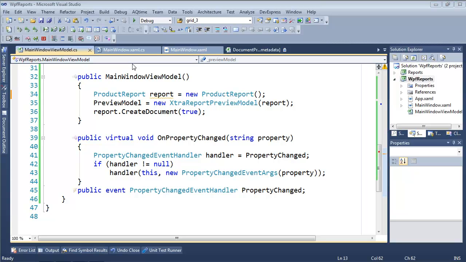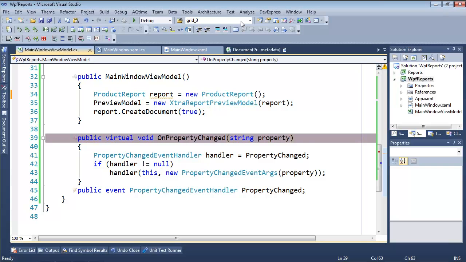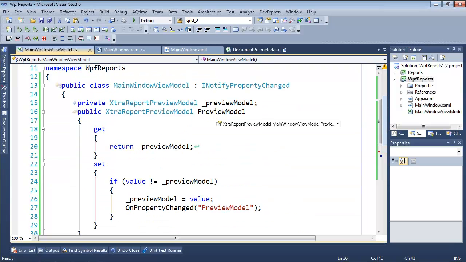And notice that what's cool about this is, say you have 10 reports and you want to do a drop-down box in WPF. What you can do literally is automatically choose a different report, and all you need to do is change the preview model in the view model class, and it will automatically cause the view to change. So that's a really, really good question. You can design stuff with Windows Forms, but we are still working on an end user report designer.